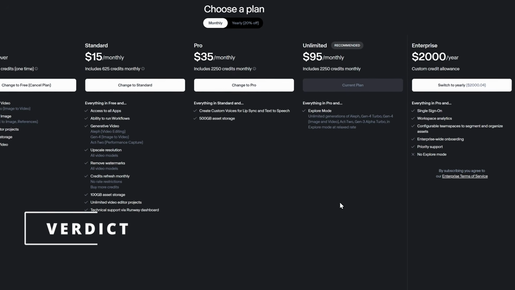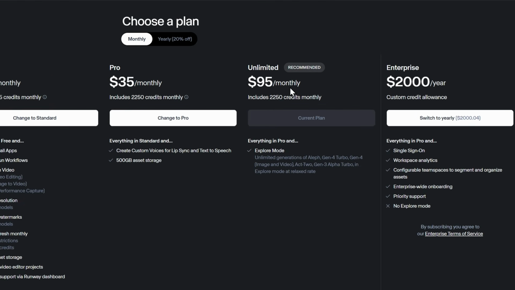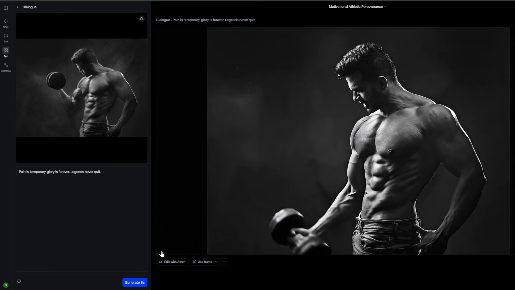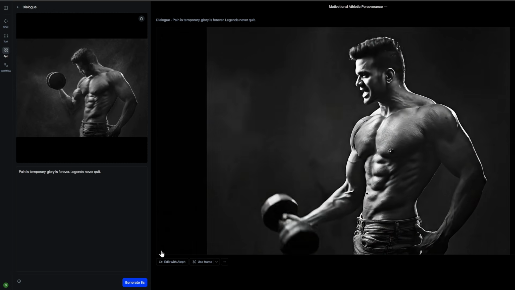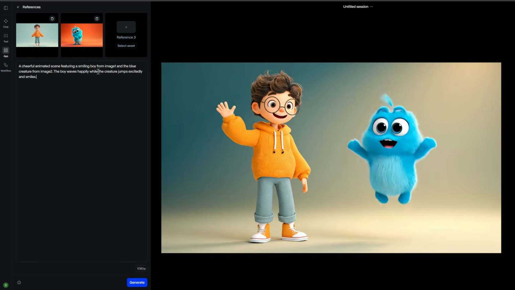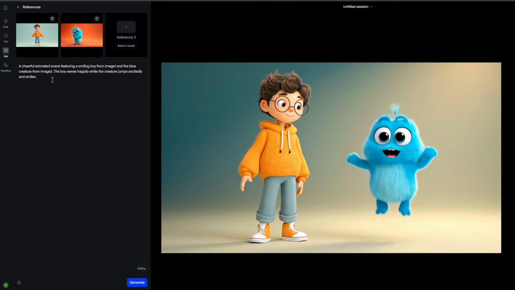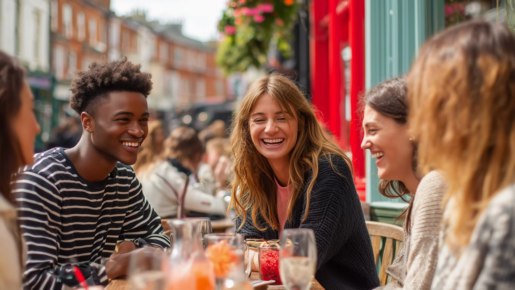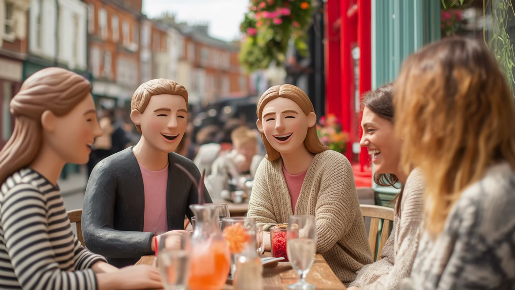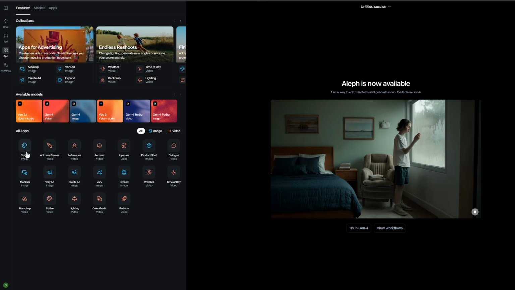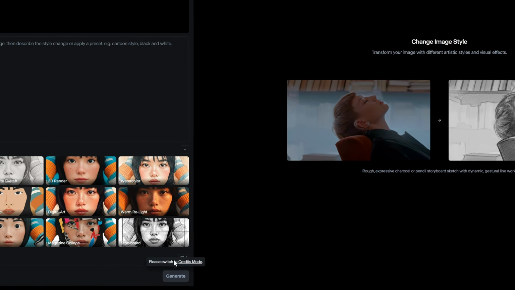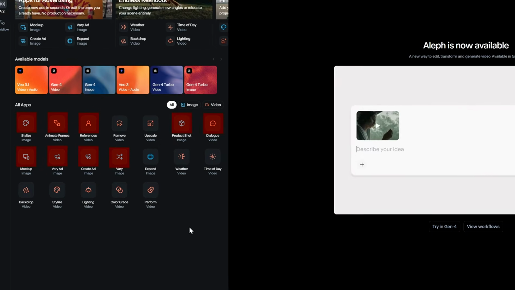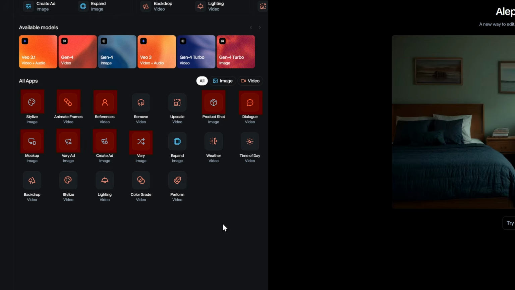So, what's the verdict on Runway apps and that unlimited plan controversy? Here's the truth. Runway apps are genuinely powerful tools. References, Add Dialogue, and Animate frames represent cutting-edge AI technology that would have been impossible just a year ago. The image apps like Reshoot Product, Change Image Style, and Mockup are practical, efficient, and produce professional results. But the pricing structure is confusing and somewhat misleading. An unlimited plan that requires credits for nearly half the available apps feels like a bait and switch, even if it's technically explained in the fine print.